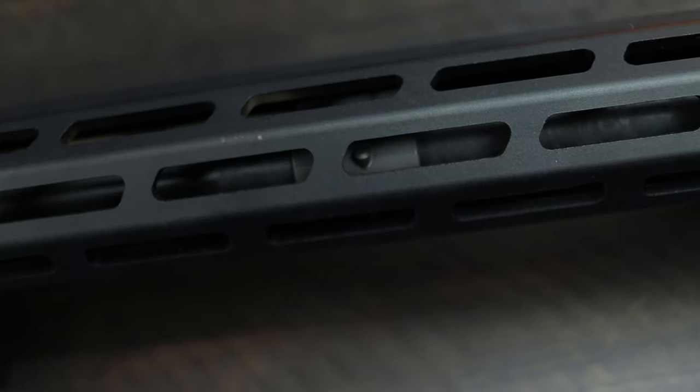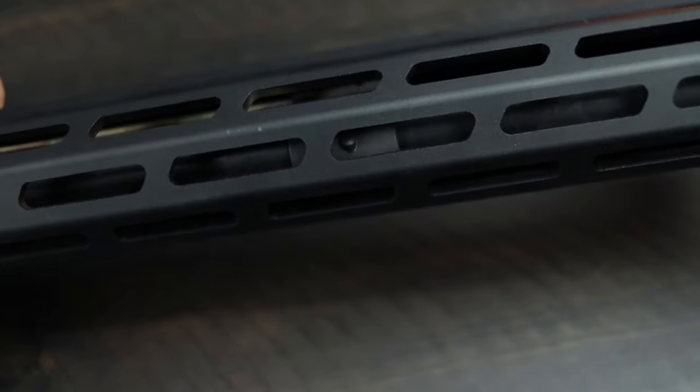And continuing with the front end of this thing, the pinned gas block. A lot of manufacturers out there don't pin them. Some of them don't even dimple the barrel. It really depends on what the manufacturer is going to do. A pinned gas block is generally going to be the utmost in reliability, as long as everything else in that weapon system is built up to snuff.